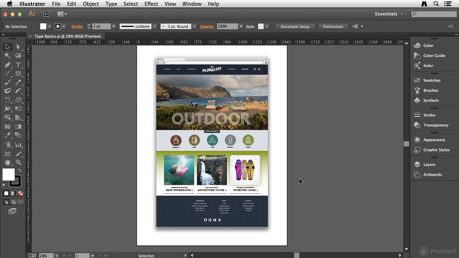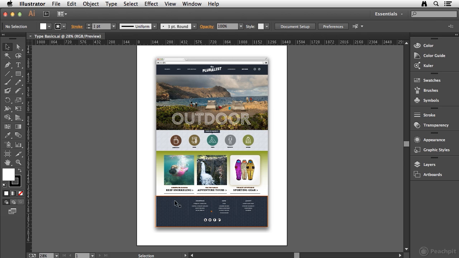Now, one other thing I'm going to note is that if you open this document, you may get some font warnings because you don't have the same fonts loaded on your computer system as this document requires. If that's the case, I encourage you to simply replace the fonts with some equivalent type so that you can follow along in this video.